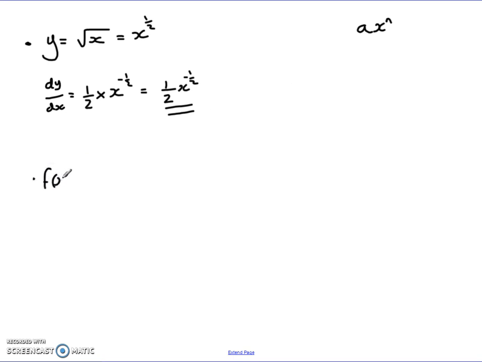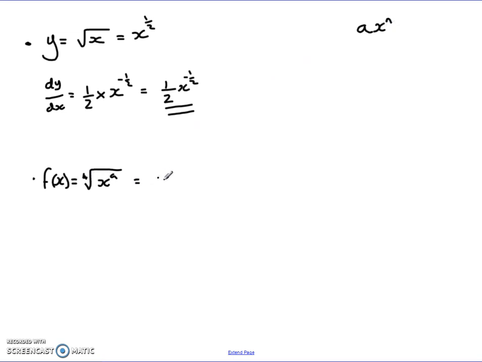So another example, again, we'll look at another root example. Let's imagine I want to find the derivative of the fourth root of x to the power of 9. So something along these lines, fourth root of x to the power of 9. Well, again, we have to write it in this form, ax to the power of something. Again, no constant, no coefficient here.